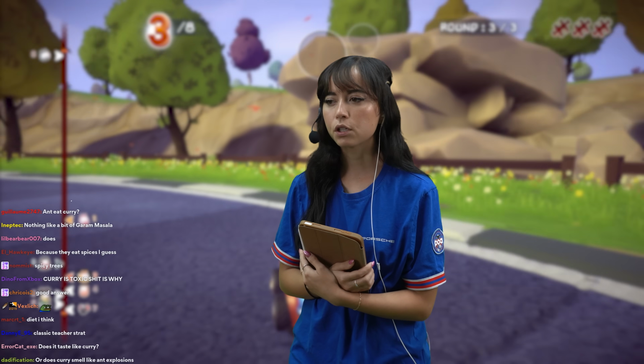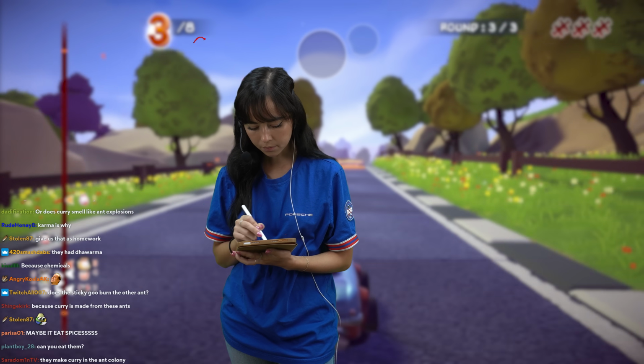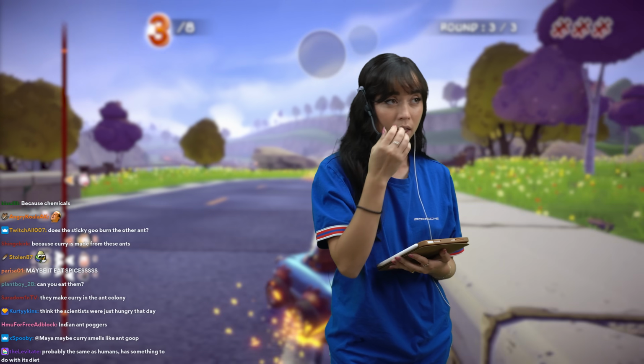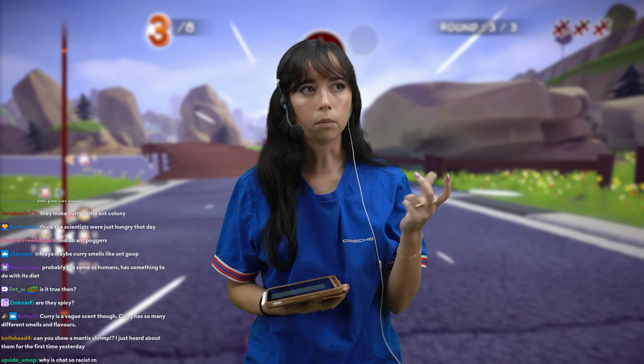I don't have a video for this story because there's not really a lot of great footage of it happening. There's some CGI footage of it happening, but it's exactly what it sounds like, right? They take their little bodies and they flex really hard and then they pop. They make an audible popping noise.